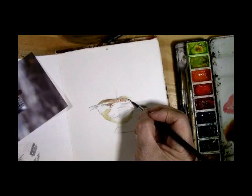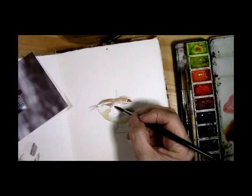He's quite a beautiful little bird. My first husband used to call them little thumbnail size birds. I thought that was so cute. They're a little bigger than your thumbnail, but not a whole lot.